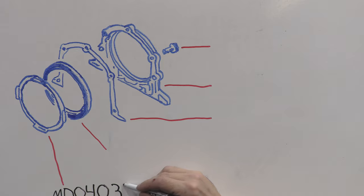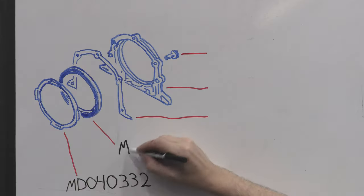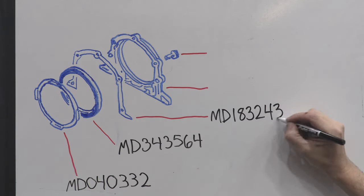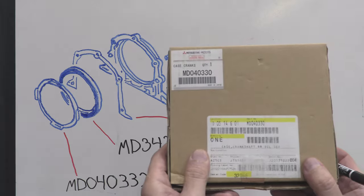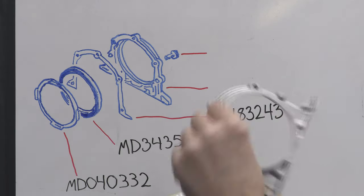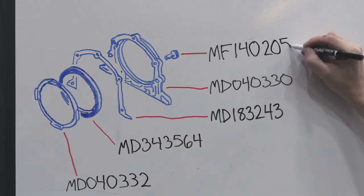It has to be oriented a specific way, and we'll cover that soon enough. Next we have the rear main crankshaft seal. Following that we have the rear main seal gasket that seals the housing to the block, and of course the housing itself. The housing is secured to the block using 5 M6 bolts. There's also a pair of dowel pins for alignment, but they're referenced in the block section we're about to get to next.